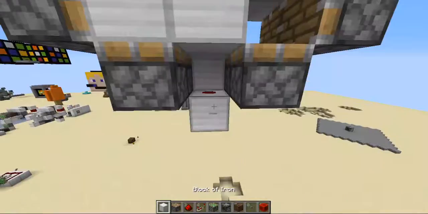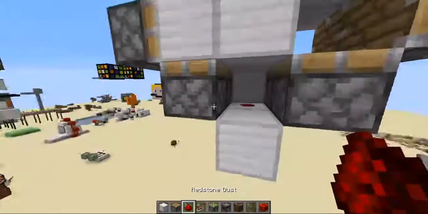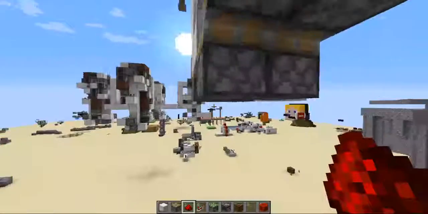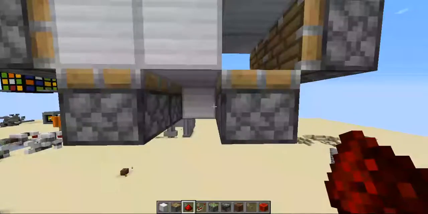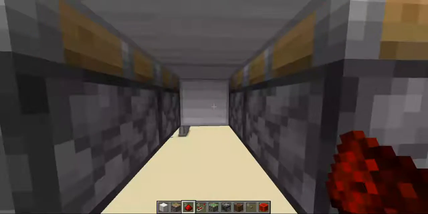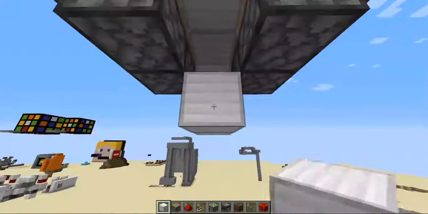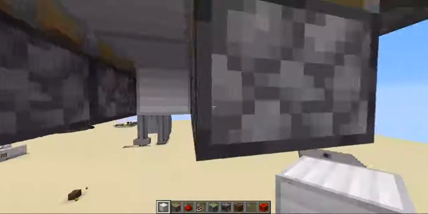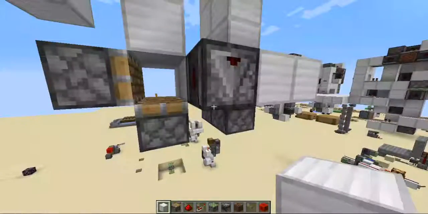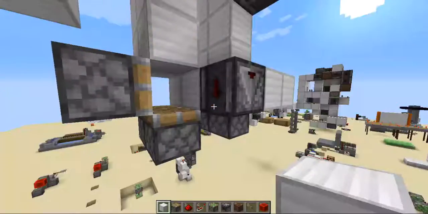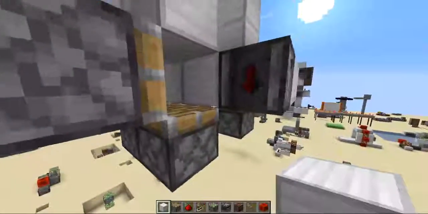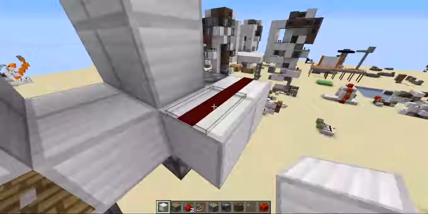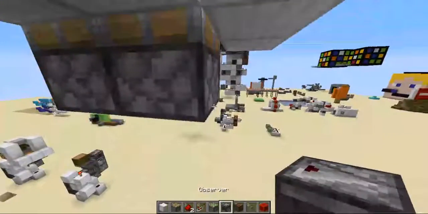Okay, so this is gonna be the first challenge that we have to overcome, these two right here. So you have to figure out how to fire both of these at the same time. We need to do this. Okay. So if we go ahead and hit this button, what do we see? Yeah, it looks like just the one side fired.